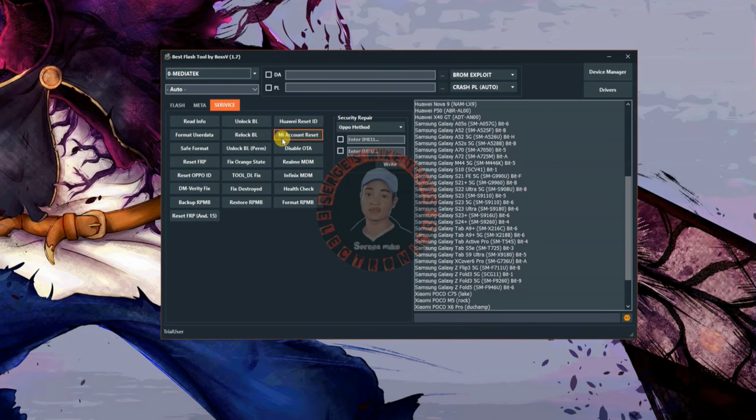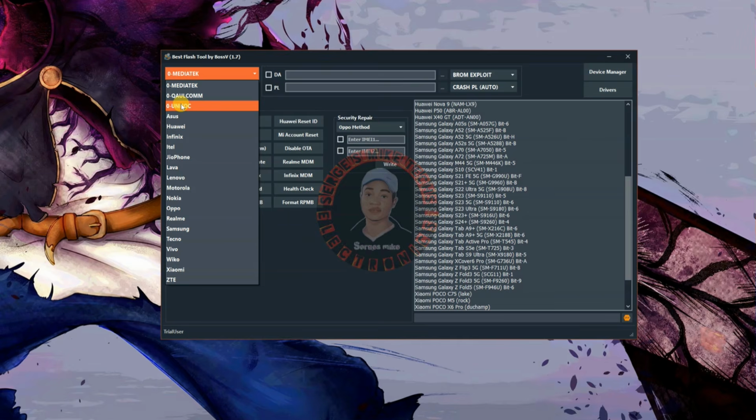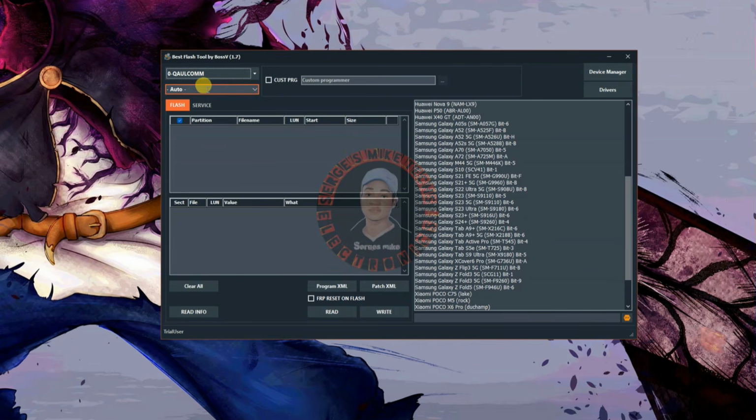Unlock bootloader permanently, which is impressive. If you come to the Qualcomm EDL option, this is perfect. And the sweetest thing about this tool is that if you come to this other option here, drivers, you will see the drivers that you have to install. Also, you can go to my website, search drivers, and you'll be able to download all drivers that you need. But if you click on any of these drivers, it will install all the drivers that you need to be able to use the tool.